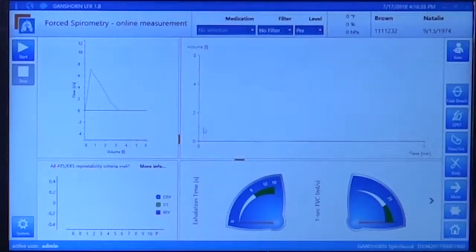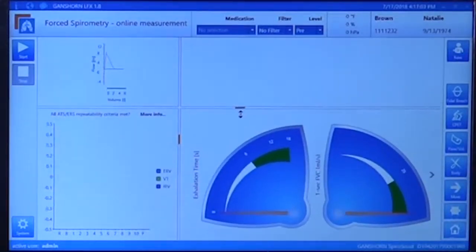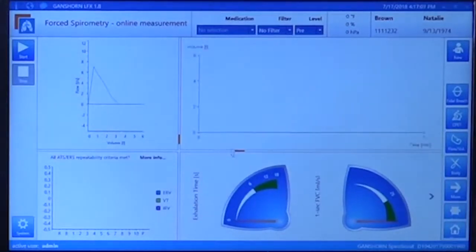You can change the sizes of these screens if you want to put the incentives bigger so that the patient can see them, or smaller. It all depends on what you want or what the patient wants. For an adult patient, these two speedometer-like screens will help the patient to achieve the 6 seconds asked for on spirometry by exhalation, and also the 1 second FVC in milliliters per second, the force of exhalation.